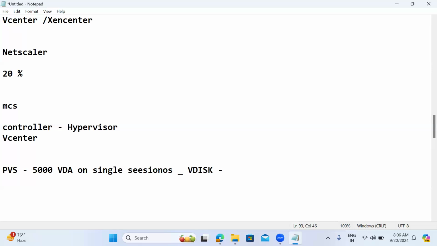In order to boot 5,000 servers, one PVS server may not be enough. With MCS we can tell the hypervisors, but if we go for the PVS servers, maybe we require around 6 to 8 PVS servers. So again, provisioning services wise 6 to 8.